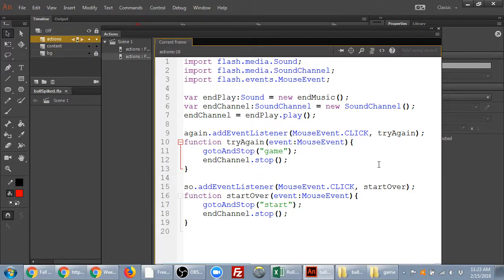Now, the point of this game is the character will be controlled by the accelerometer. So if I'm holding my phone like this and I want him to move forward, I tilt it. So Flash will actually detect the tilting in your phone and make the character do something according to it. So this game is not going to be using the mouse at all.